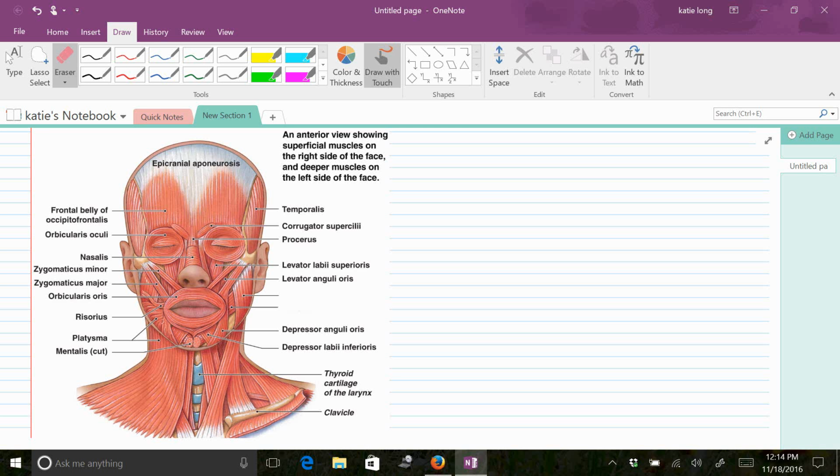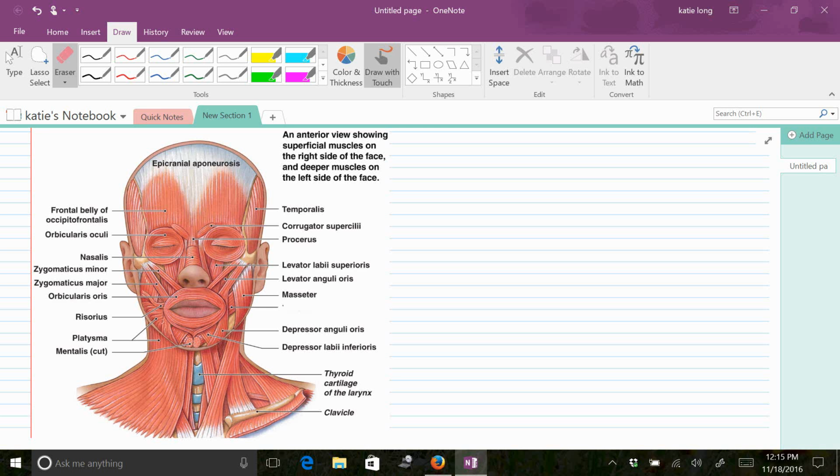What else do we have here? We have our masseter. What does our masseter do? It works in bilateral contraction and elevation of the mandible, i.e. it raises the lower jaw when you're trying to close your jaw. So where is it? It's bilateral, like I said, it's on both sides. Masseter right there. And of course it will be on the right side as well.